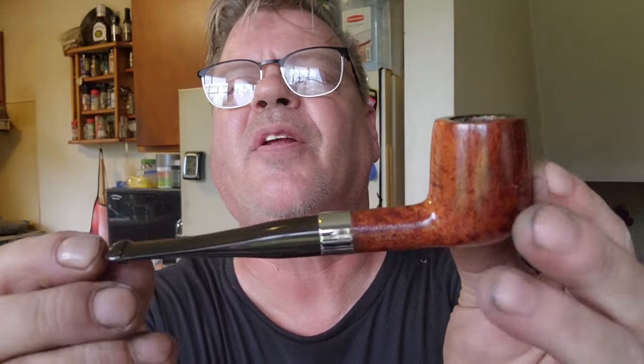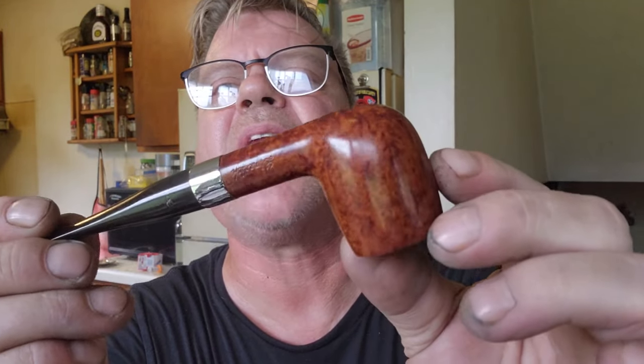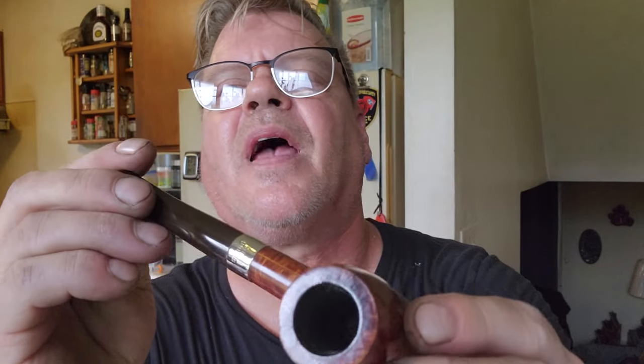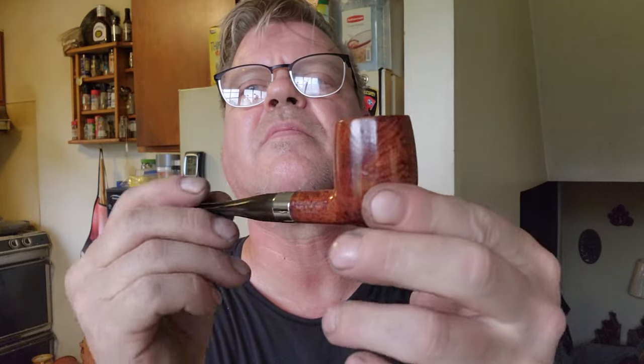From a totally wrecked Peterson with a P-lip — to that! Wow, that's some phenomenal briar. Remember how the top of that pipe looked? Yeah, look at her now. There you go — there's one Peterson. That only took me an hour and a half. Oh, that Peterson is gorgeous — it hasn't been smoked too hard, whoever had it took care of it. That is a gorgeous Peterson Limerick. Wish you could see this out in the sunlight — the briar is just phenomenal.